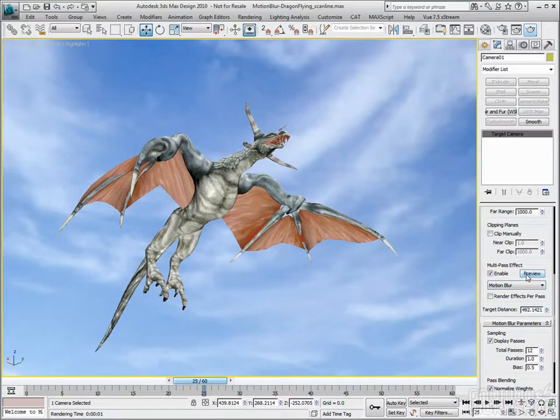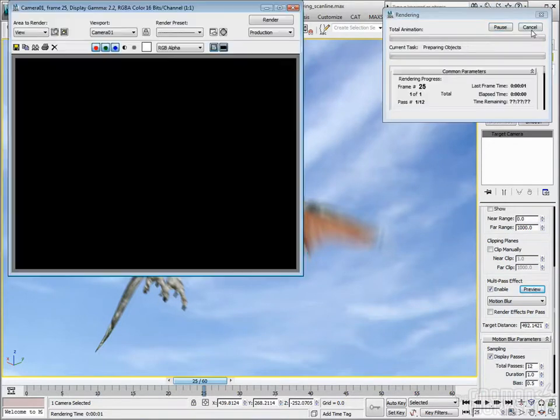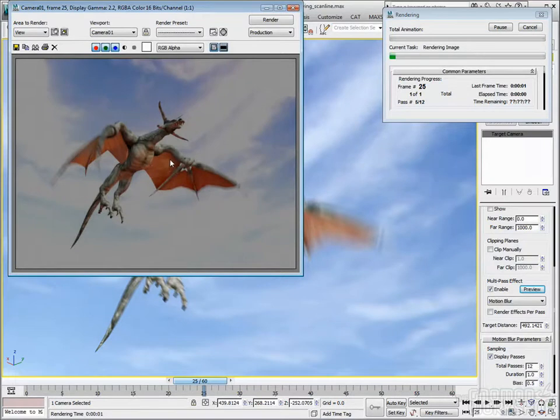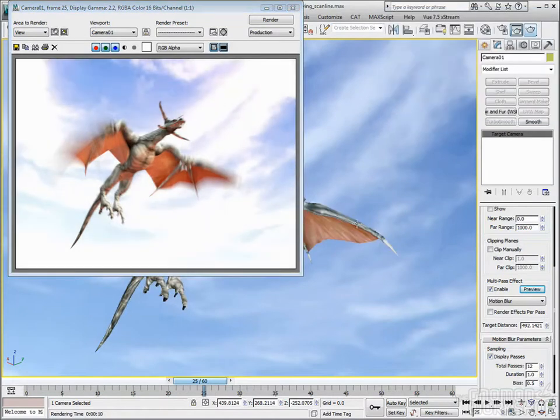Also the neat thing about using this method is that you can see this in the viewport, which looks very similar to the actual render. It goes away once you hit preview and then click anything; it goes back and erases that out of the viewport. So let's just go back and set this back to 12.